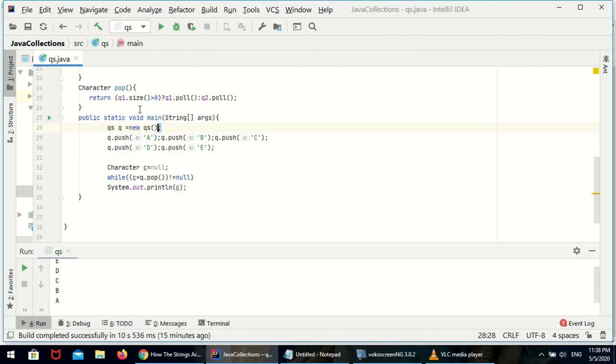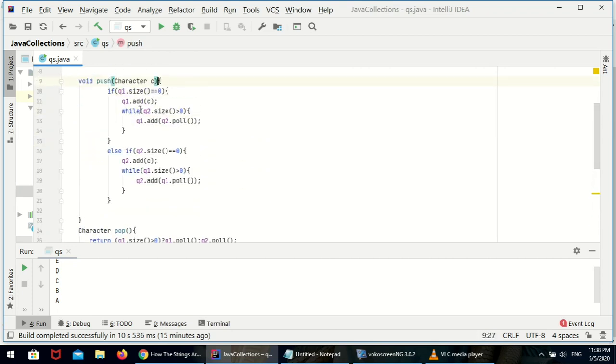I am creating an instance of this class using the push operation, adding to q1 first, second time to q2, and then copying q1 elements here. Third time I am adding here, q2 elements will be copied to q1.